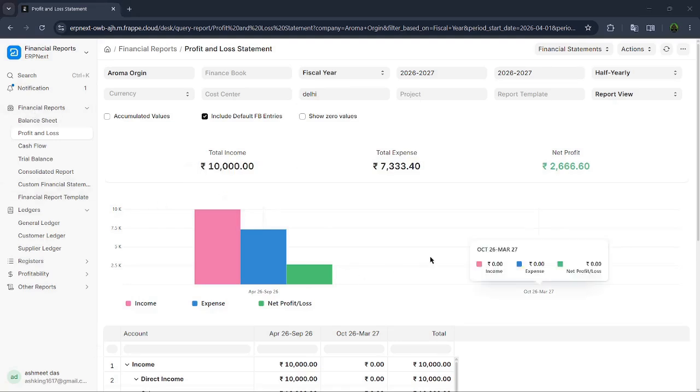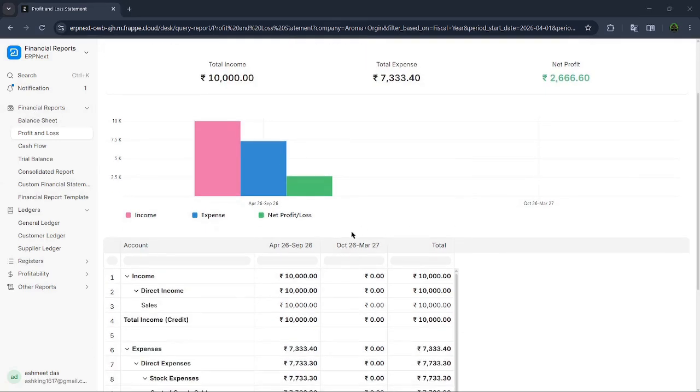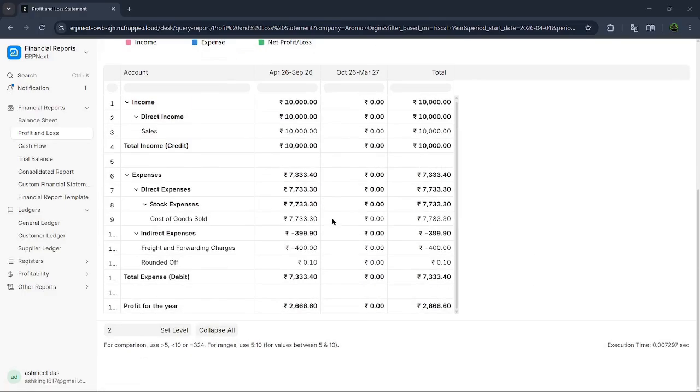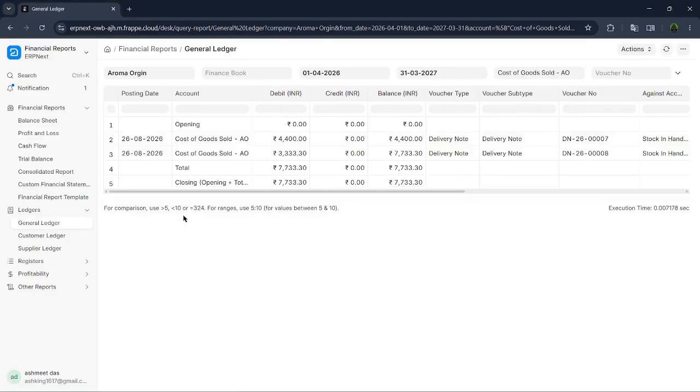We can also take a deep dive into this transaction to check how an audit feels. Suppose a higher position person, a CEO, director or CFO, wants to know how much the company has spent. We can select cost of goods sold and check.